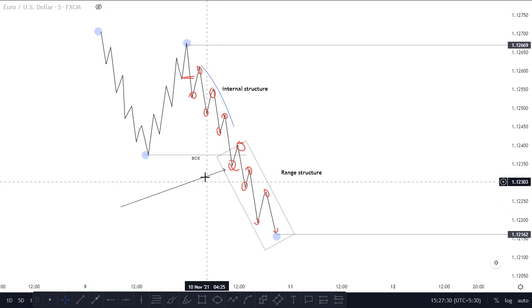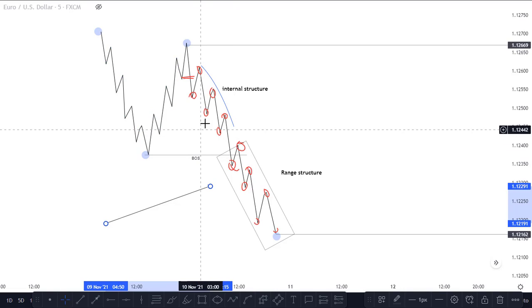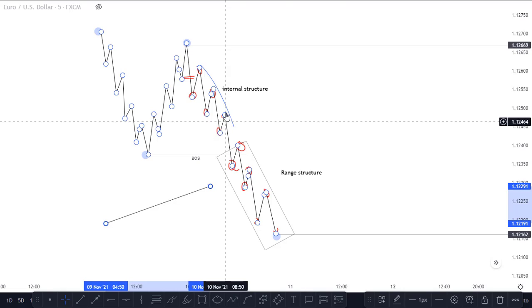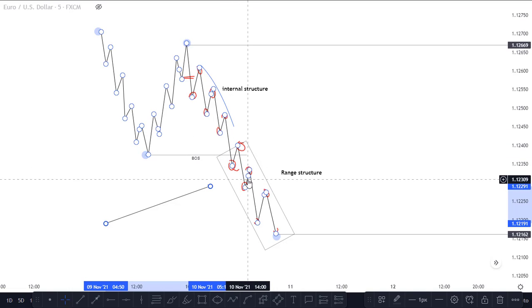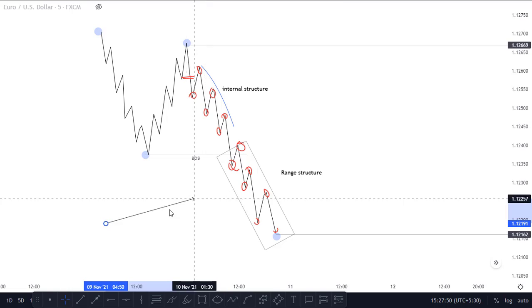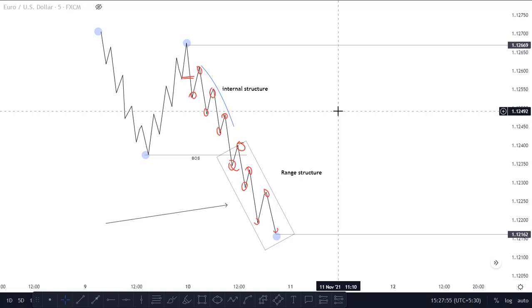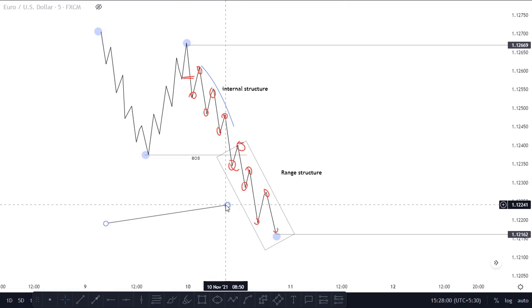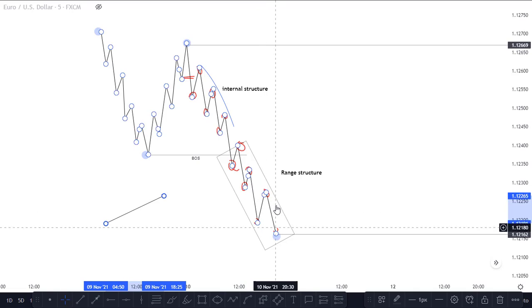Now, the reason market creates a range structure in this area, sometimes it even has a different movement compared to internal structure, or most of the time it will be formed after a strong void or a strong imbalance forming in this area, and then market starts creating a range structure. This is why we usually look for Wyckoff accumulation to drive price back into the zone to create a deep or a shallow pullback. You have to understand that.